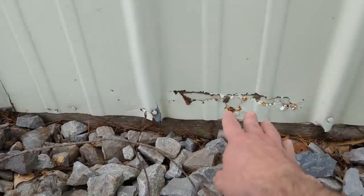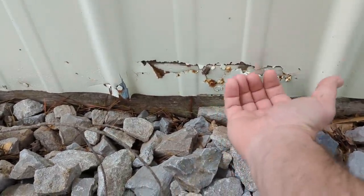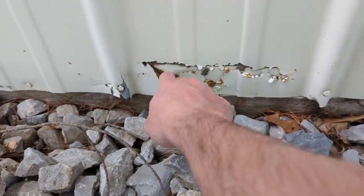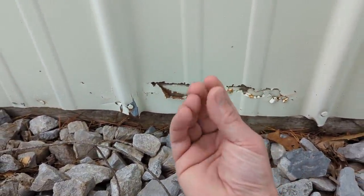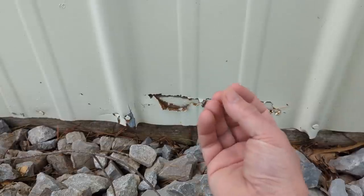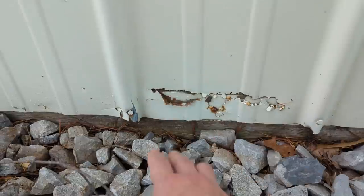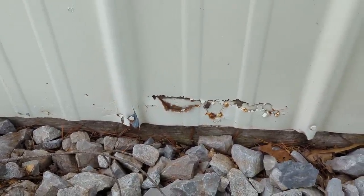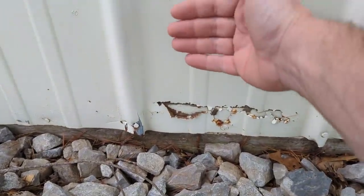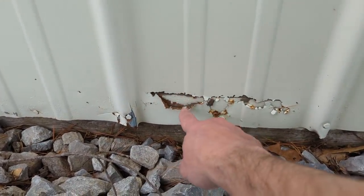What happened here is the dirt was up to there, and that allowed water to wick in between the sill plate and the metal siding. And that wicked water stayed there in the interstitial space, and it just rotted away the metal, even through the paint. And as long as that water can sit there for long enough, it will eventually get underneath that paint and rot things out. So if I put a new piece of siding back behind there, I'm just creating the exact same environment that caused this problem in the first place.